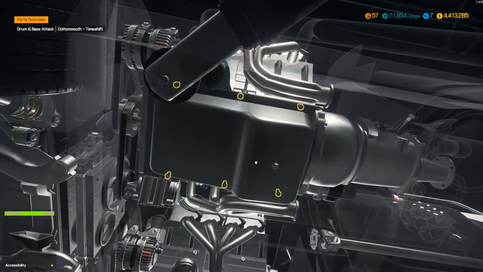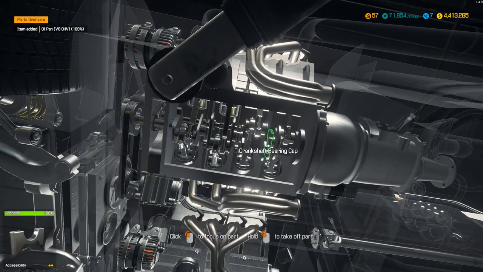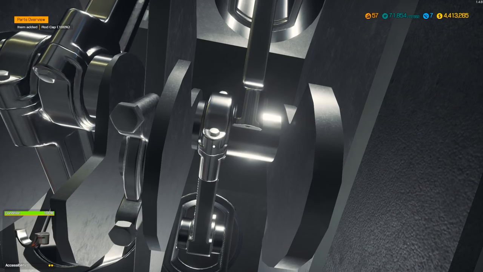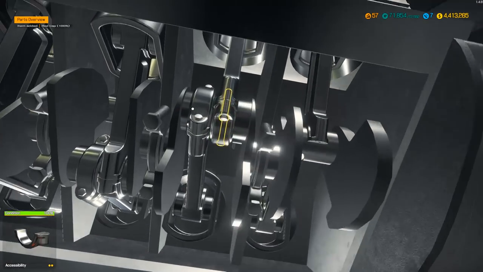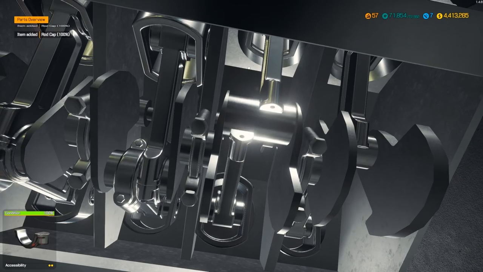So, all we're going to do is just take off the rod caps because we need to get to the pistons and replace the pistons, so we have to do that first. Basically we have to take the whole engine apart, but you don't have to take everything out of here. You can leave the camshaft, you can leave the camshaft bearing caps, you can do all that fun stuff because you don't need to worry about just gutting the whole thing.